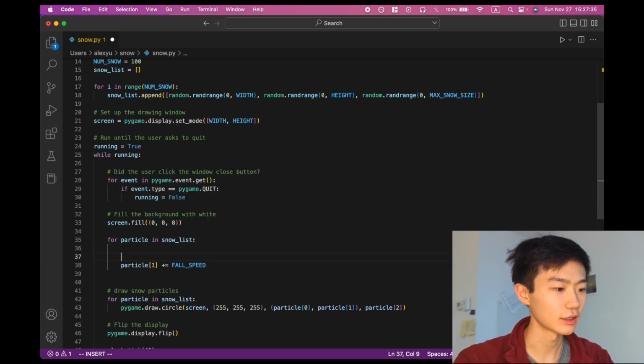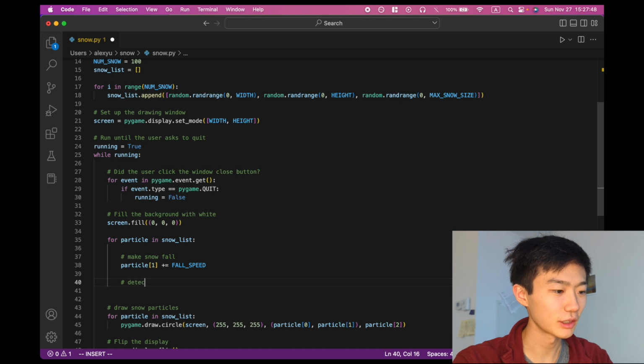Yeah, so here we increment, make snowfall, and here we can also detect if snow has fallen past the end of the screen.